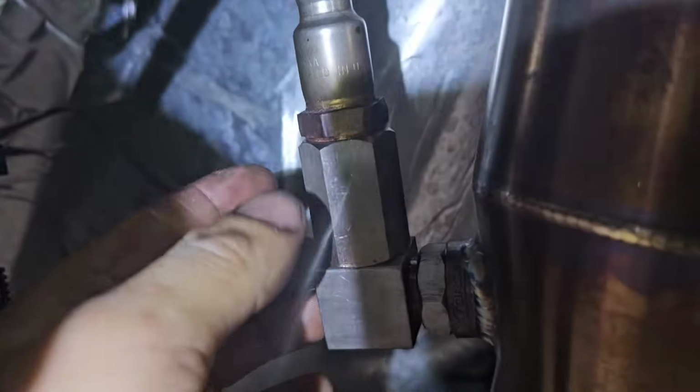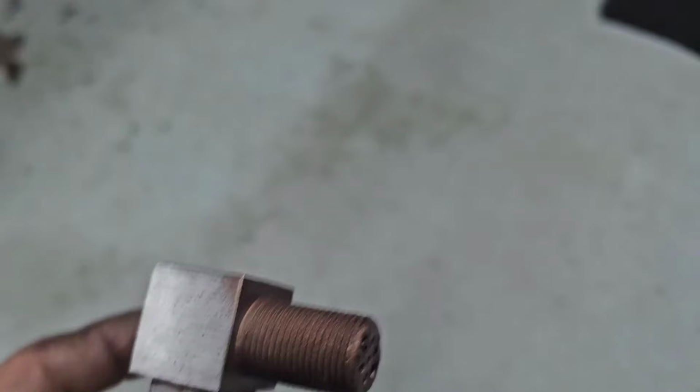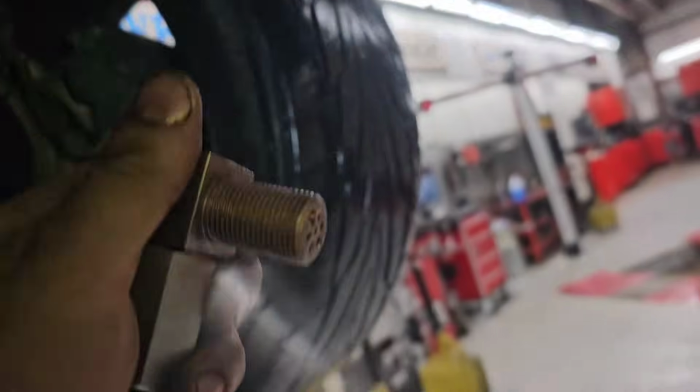It's hot. All right, so I got this one like that. Have the O2 like this, because I can't put it other ways. So that's what I'm gonna be doing right here. Right, got the anti-seize on the upper one. Now we're gonna grab this other one. Put anti-seize on that already. Put it in. Let's see if I can do it with having this. Oh, I need to put the nut back on. Got the nut back on.